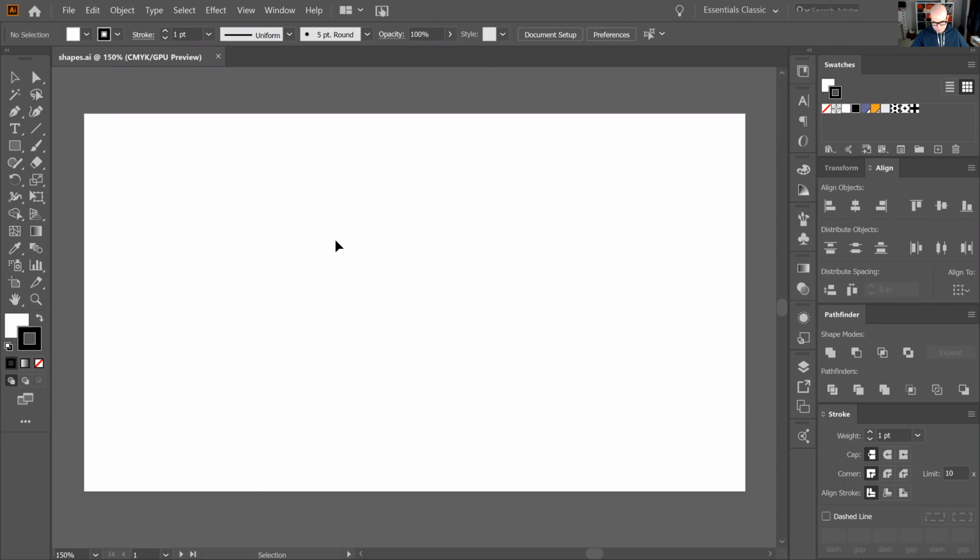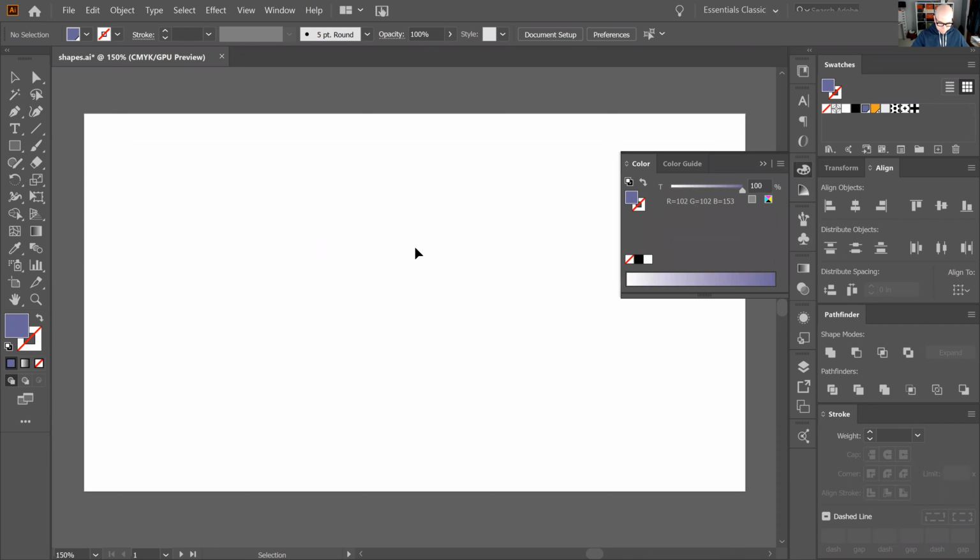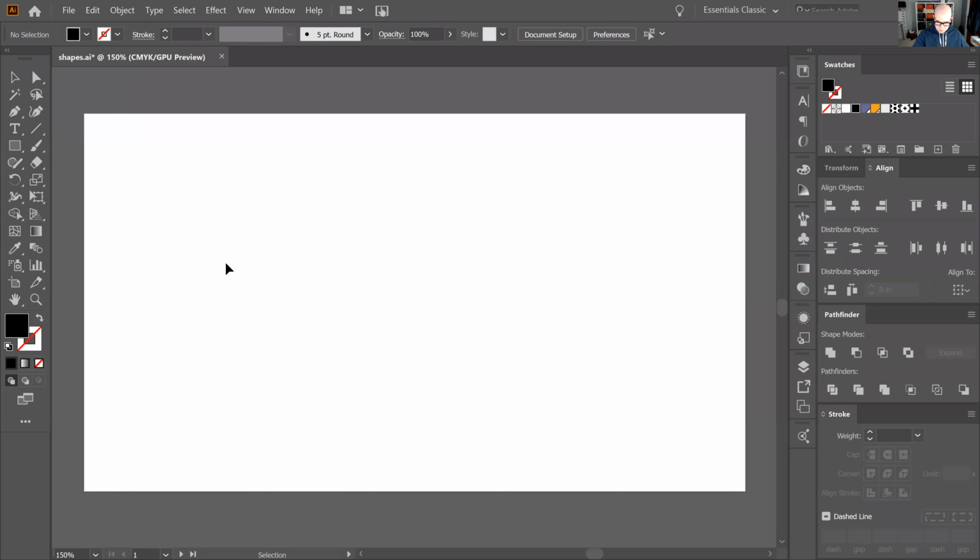We're going to make a pattern too. But the first thing I want to do is show you how to make a brush, and then we'll make a pattern. But I'm going to use that brush a little bit to make the pattern. So I'm going to just show you how to do that. All right, so first thing I'm going to do is I'm going to make this black.